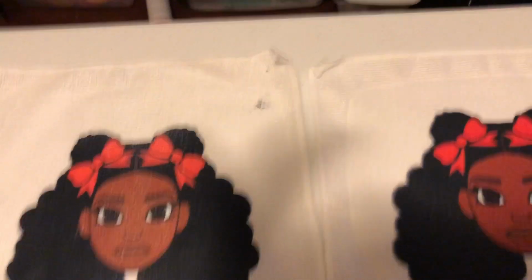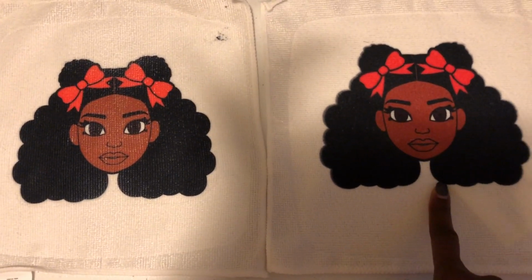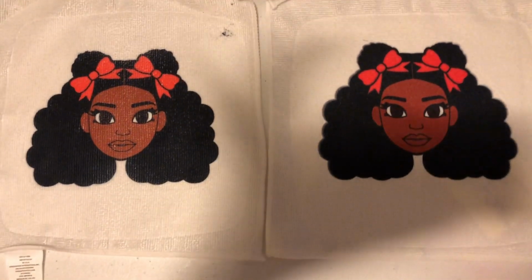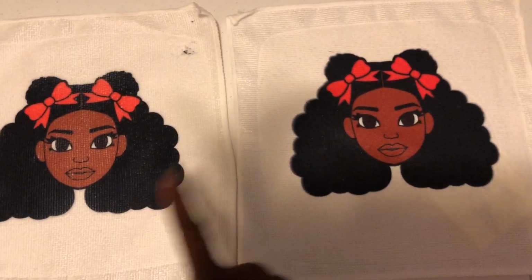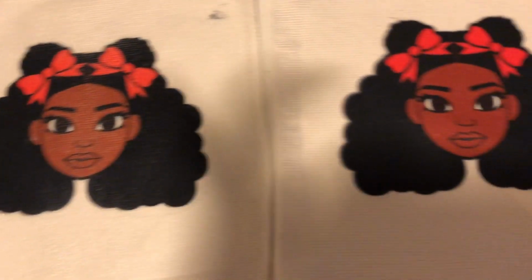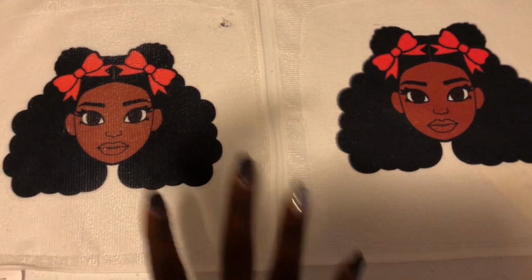Side by side, this is sublimation with regular paper, and this is sublimation with sub paper. So you can see it side by side how it looks, okay? It's just a different color in the skin tone. The sub paper is more expensive than regular paper. You can get printer paper, copy paper, for like $2, and you can get sublimation paper between $10 to $15, depending on what size you get. Okay, so that's sublimation paper, and copy paper with sublimation printer and ink.